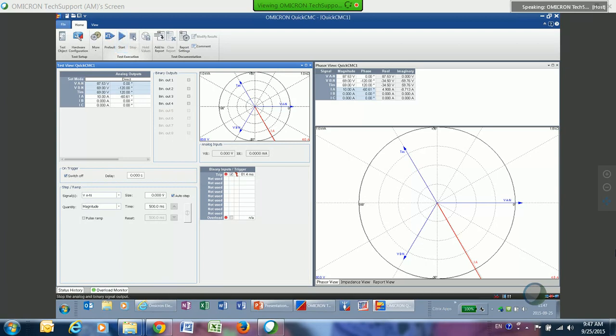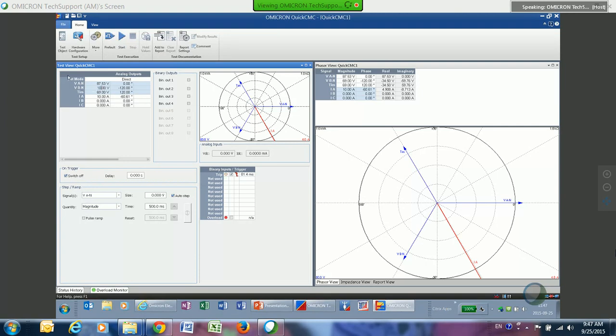If I come up and look at some of the stuff at the top, I can put a pre-fault value in here by clicking this tab. And then I've got the start and stop. If I start something, I can also hit start again, and it's going to stop it. Or if I hit start, I can hit the stop button right next to it to turn off the test that I'm working on. This next one basically allows me to do hold values.